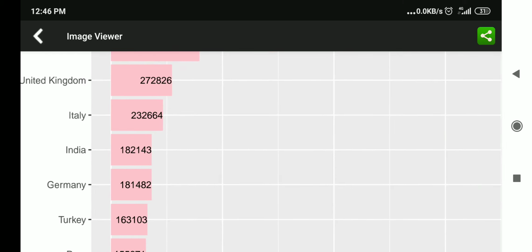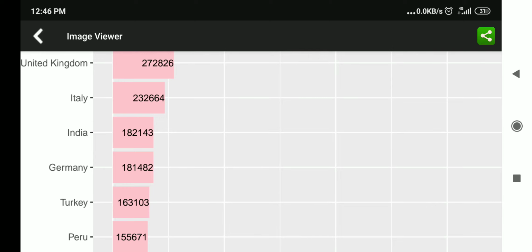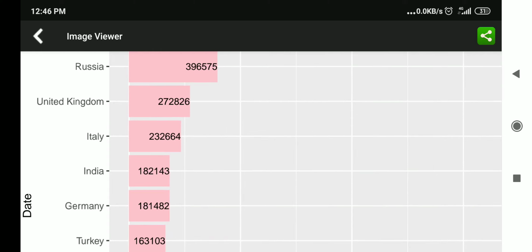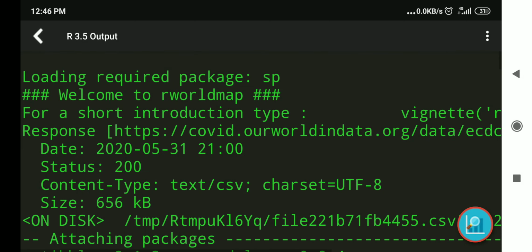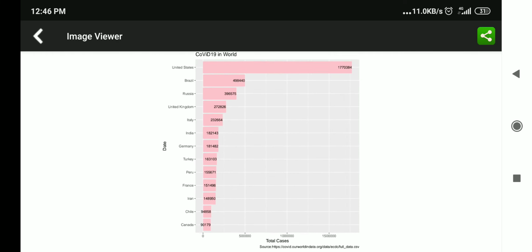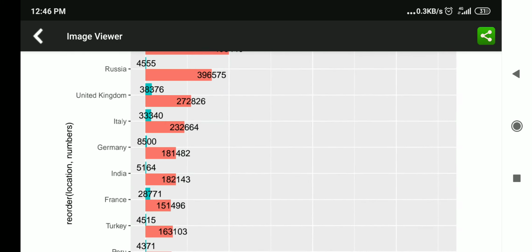In India, case number is around 1,82,000, and that is also quite high. Germany is 1,81,000, and slowly 8,000 per day increase is there. We can expect that within 5 days we will overtake Italy also, and within 6 or 7 days we will go above United Kingdom for case numbers if we don't stop the spread of corona. And for that we have to take all the precautions which are prescribed to us by the government.